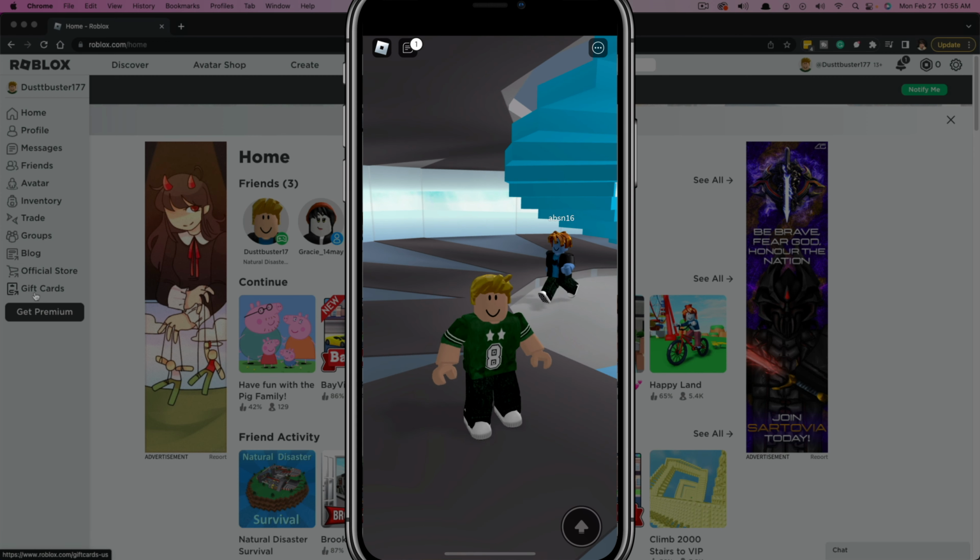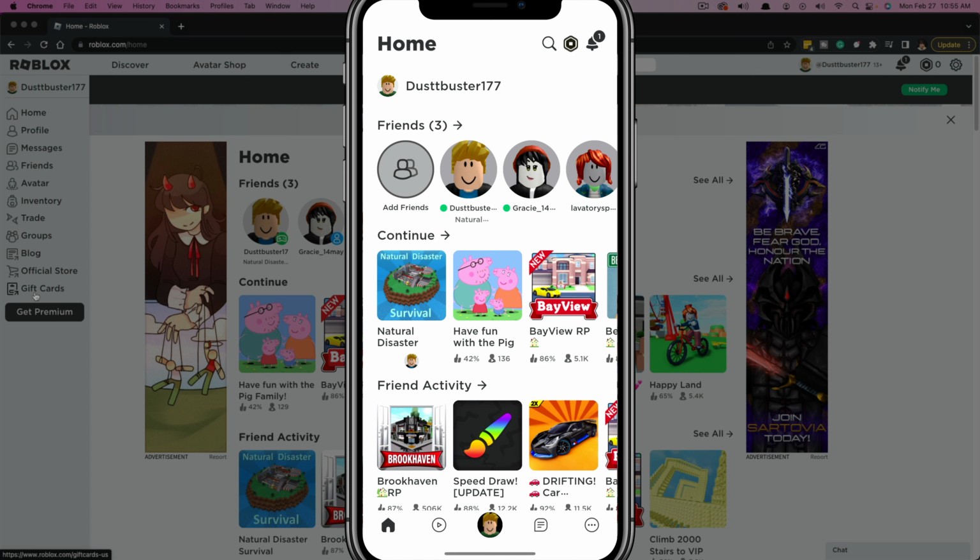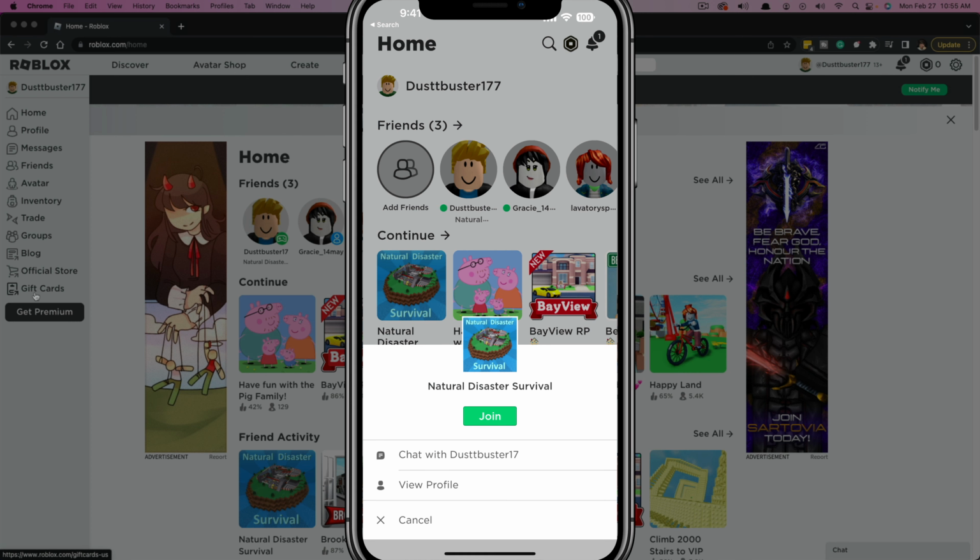So that's how you do it. That's how you join someone. I'm going to go ahead and actually leave this specific one here just to show you one more time. You tap into their avatar there on the friends list, and then tap on the green join button there to join them, and that'll join in their exact server there, their exact place. Depending on the thing that you're doing or the game that you're playing, you may not see them immediately, but you will be a part of their game if you are able to join them and you have your settings set up properly.